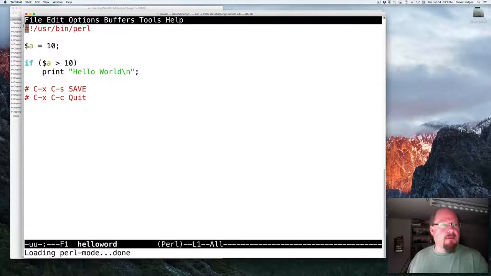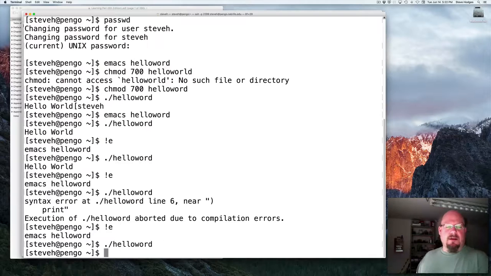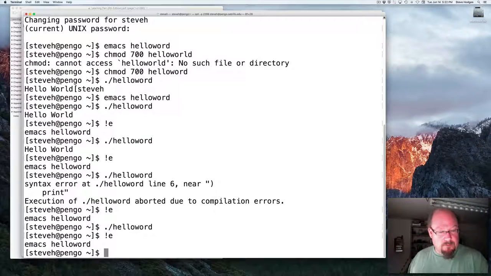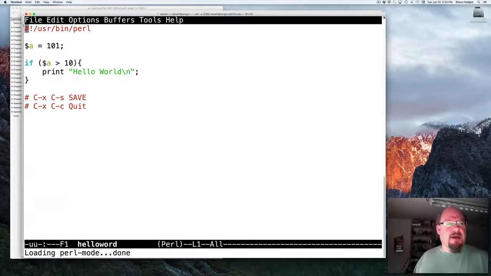Okay, so what's the problem here? The problem is that I left off the curly braces. When you have control structures like if or loops, for and while and so on, in C++ or Java, the braces are optional, but they're mandatory in Perl. And here you can see now that's running. And here I'll change that to 101 and run again. And now you can see this time it did give the output because that condition is true. So they're working kind of like you would expect.